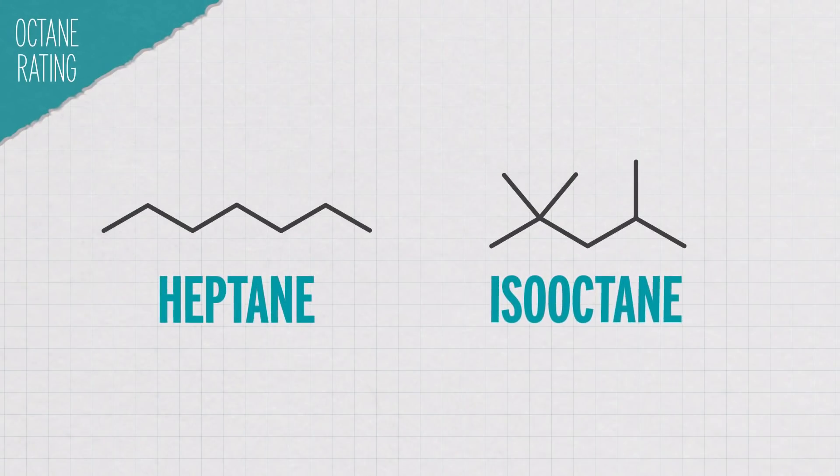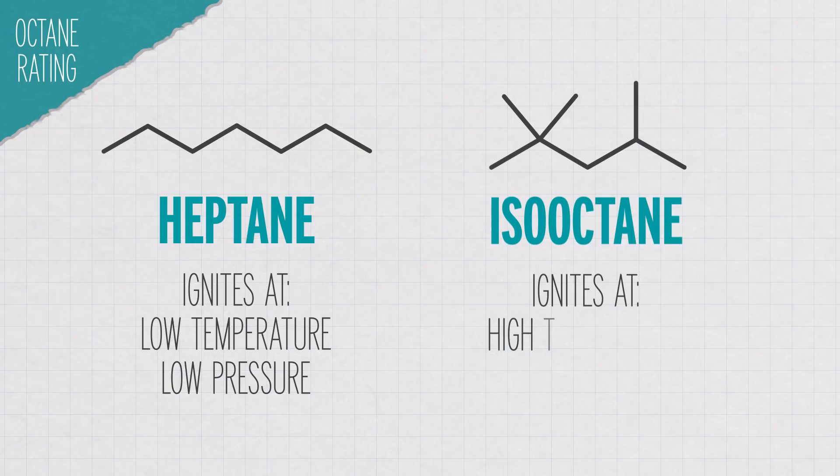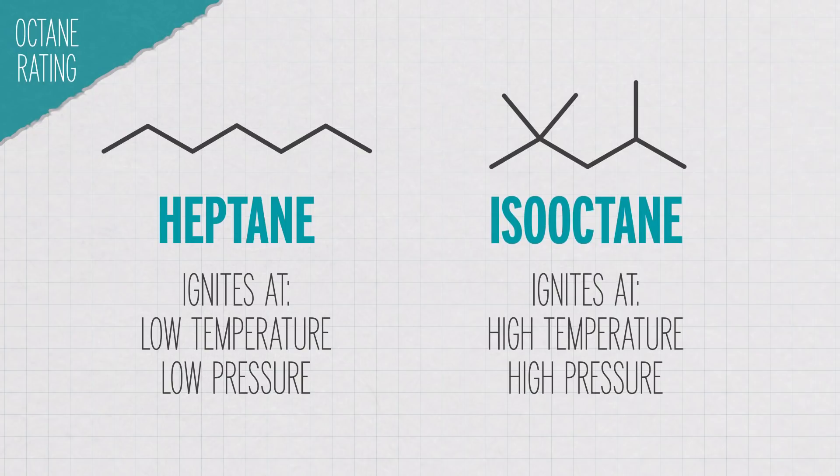That's the number on the button that you push to fill up your car. It's measured on a scale of 0 to 100. Gasoline is composed of a lot of different molecules, but to define this scale, scientists use only two: heptane and isooctane. Heptane ignites at lower pressures and temperatures, and octane at higher pressures and temperatures. So a fuel-air mixture that was 100% octane would be able to handle a lot of compression, and a mixture of 0% octane and 100% heptane would ignite with relatively little compression. We use the octane number as a handy equivalent to know whether or not the gas you're putting into your car is compatible with your engine. So when you hit the 92 octane button at the pump, that rating means that the gas that comes out can handle a similar amount of compression as a mixture that's 92% octane and 8% heptane.